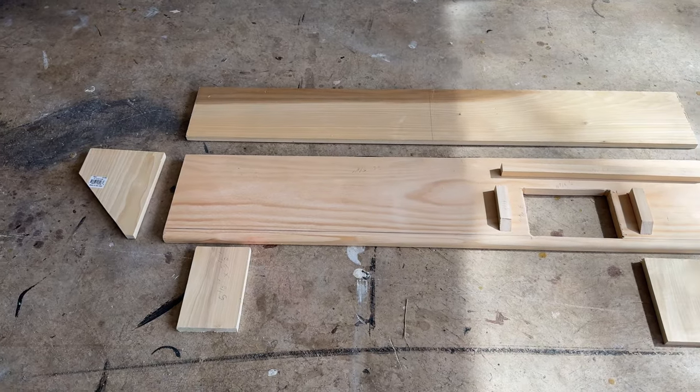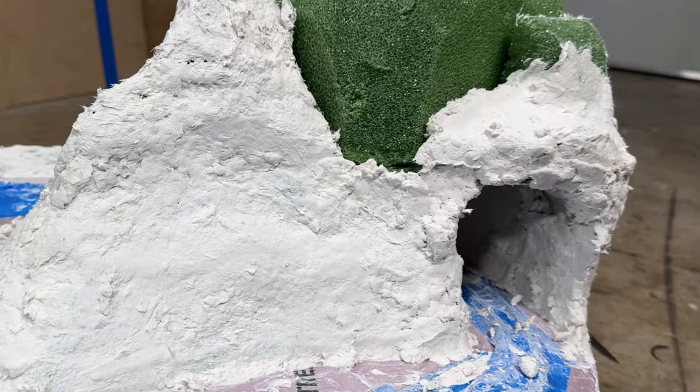So it's a pretty exciting stretch coming up in terms of videos. The Z-scale layout will get a first video showing construction and simple operating, then a second finishing structures and scenery. I'll have two more on the ON30 layout — the basic scenery one and then building structures and final scenery. I'll have a look at the cameras, an operating session on the two-by-four foot layout, a look at the O-gauge equipment, and the initial construction of that layout as well. A pretty action-packed month and a half or so, with lots of interesting videos in various scales rounding out the spring season.